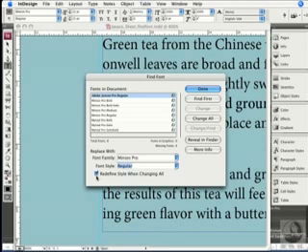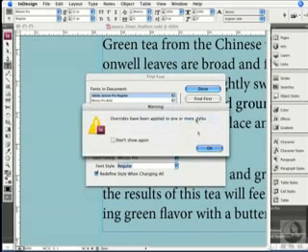This is a new feature in CS3, and it's very, very helpful. When this is on, InDesign will actually go in and change all the paragraph style definitions as well. Again, I'm going to hold off on paragraph styles and character style discussion until another chapter, but it's important to know that this will change all the style definitions as well as the fonts that are on the document pages itself. So I like that feature very much. I'll click Change All, and I can see the overrides have been applied.